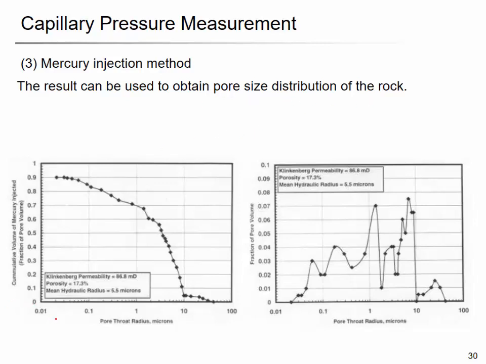You have a cumulative volume of the mercury injected for the pore throat radius. Then you can have this kind of a pore size distribution curve. So it shows that maybe the median value of the pore throat is about 1 micron, and you have some pores with more than 10 micron size, and you have some pores less than, how much is it? 0.1 micron, so then 100 nanometers. So kind of the same, maybe you can think of the particle size distribution curve, right? It's similar to this one.